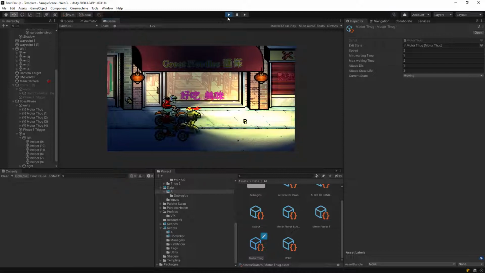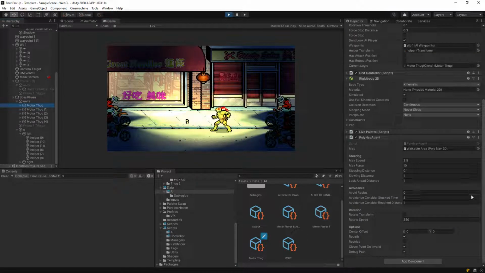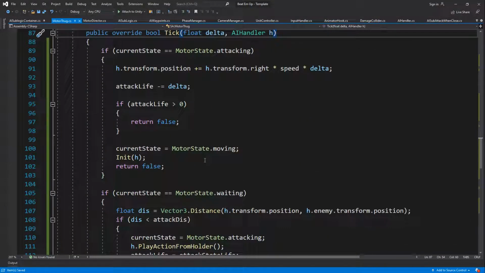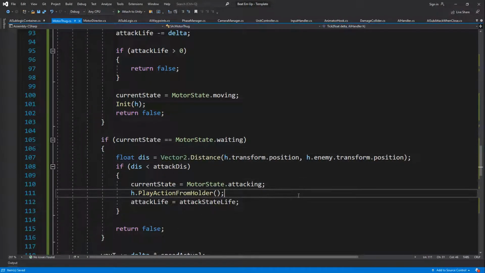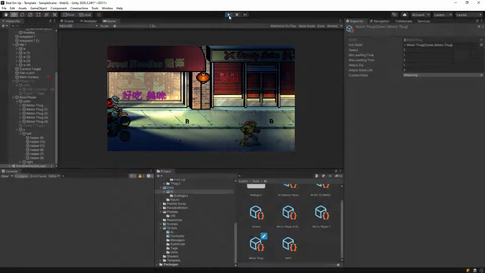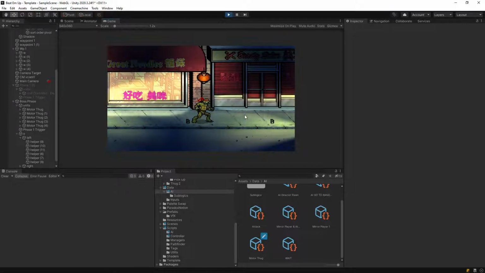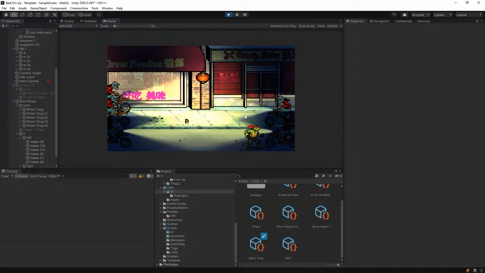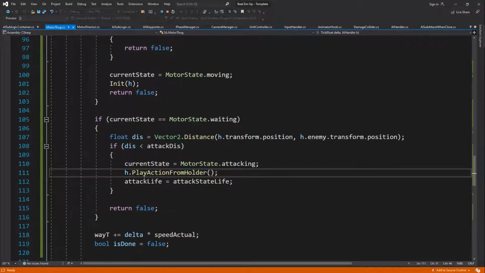Okay, so if I get close to one of these guys, nothing happens. Okay, let's see why. MotorTag, you are in waiting. Then why are you not working? Oh, first of all, let's change this to Vector2 distance, because Vector3 also has the z value which we don't need. Oops. Yeah, I don't get why you are not working. It should have worked because you are in the waiting phase.